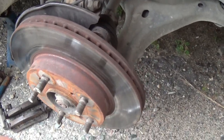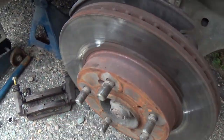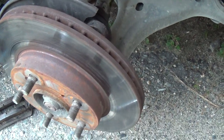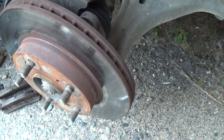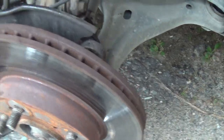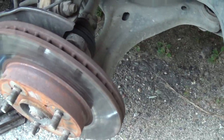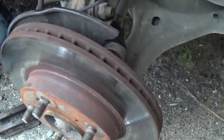Now I got the caliper and the bracket off. To get the caliper off, you need a 14 mil wrench or socket and ratchet. And then to get the bracket off, you need a 17 mil wrench or socket and ratchet. Then you can get that off.